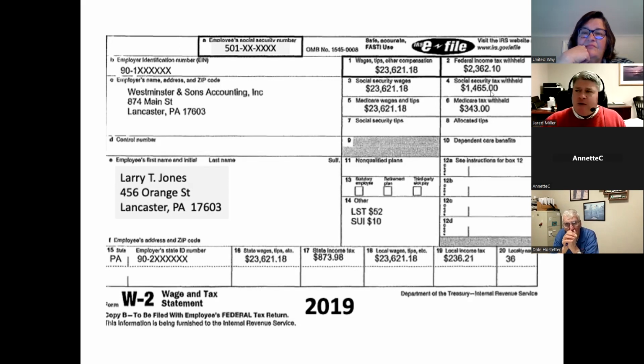So Social Security and Medicare generally within our VITA clients should pretty much be the same, but you do want to double check to make sure that all the information is entered exactly. TaxSlayer will try to go ahead and pre-populate the Social Security and Medicare. Again, just make sure that those numbers are pretty close. We can go ahead and leave them as is if they're within a penny or two.